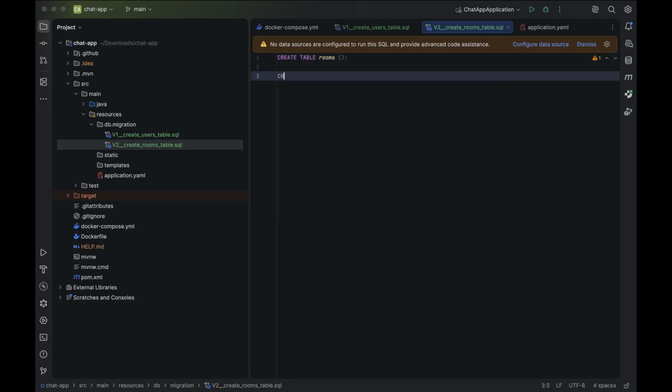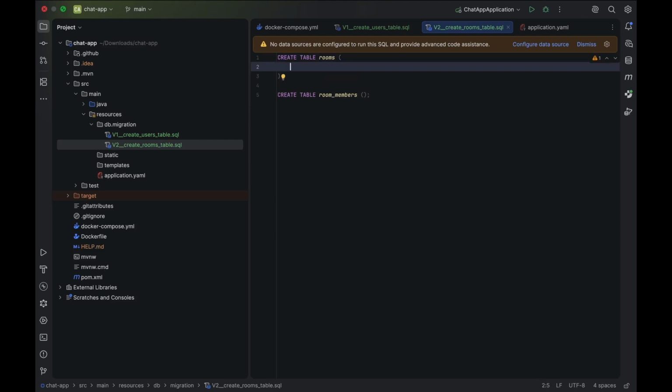This will be the data of the rooms, and we will also add another table for the room members, so we can know who is a member in this room and who isn't. Great, so now let's first of all create the rooms table.